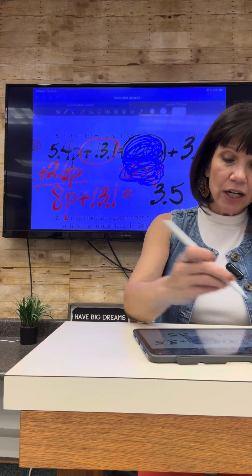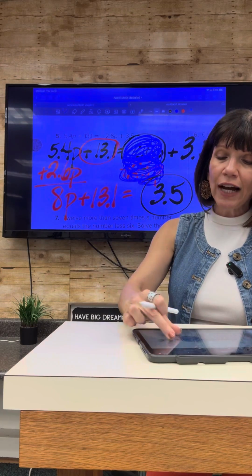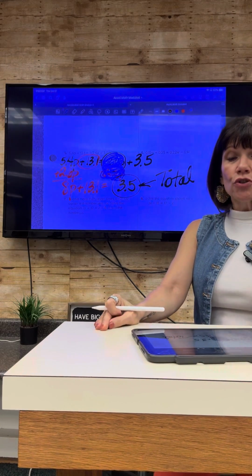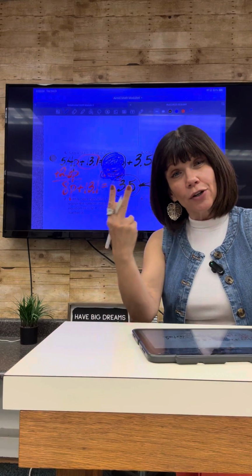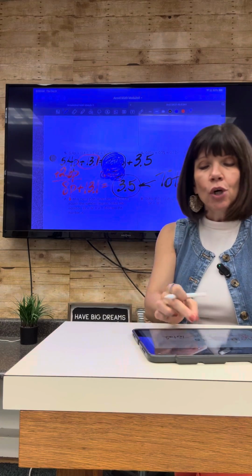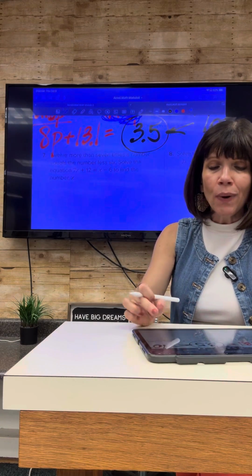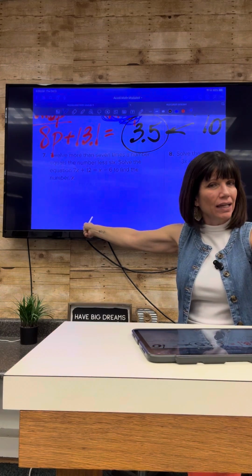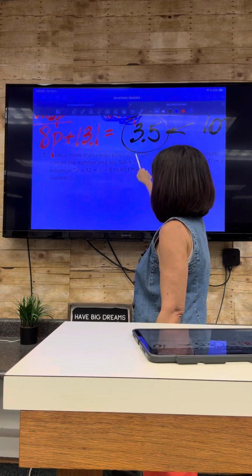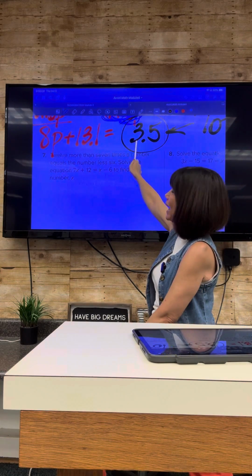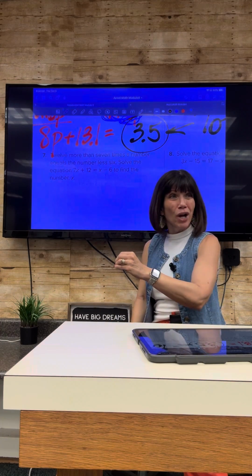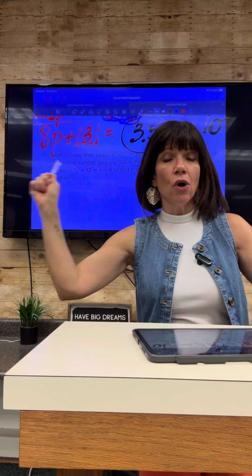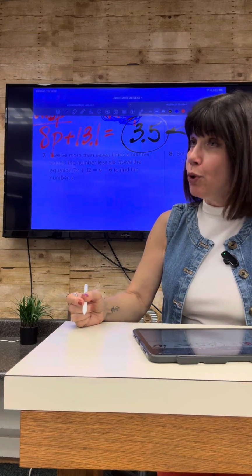This is my, what do we call this, class? The 3.5. What if I taught you to call this? Starts with T. Total. So in a moment, when we begin to solve our two-step equation that we now have, we will remember, since 3.5 is the total, I'm not going to accidentally call that the constant, am I? Because think about it. If I took away 3.5 from both sides, what amount would I have over here? 0. If I have 0 over here, can I ever solve this? No. So I don't want 0 over there. So never remove your total.